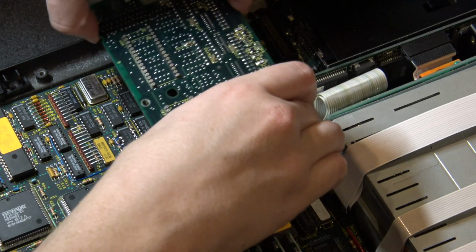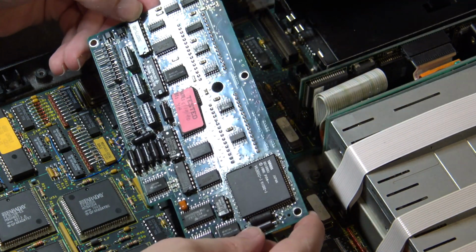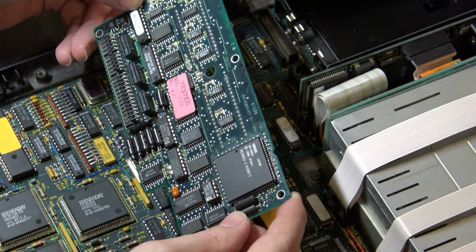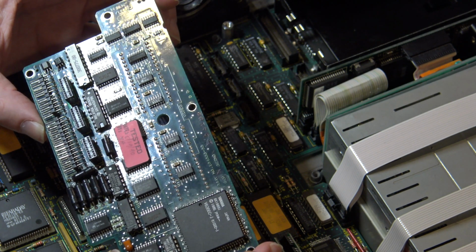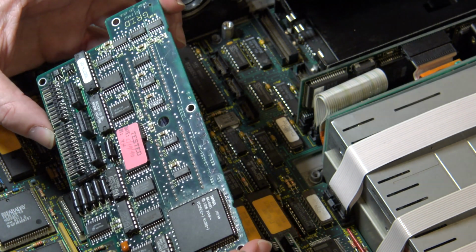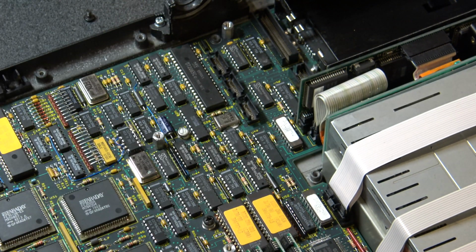Gently lift. Oop, all right, that works. And there is our daughter board. So this says tested 6/19/90 by XH. Way to go, XH, keeping this thing rocking and rolling.